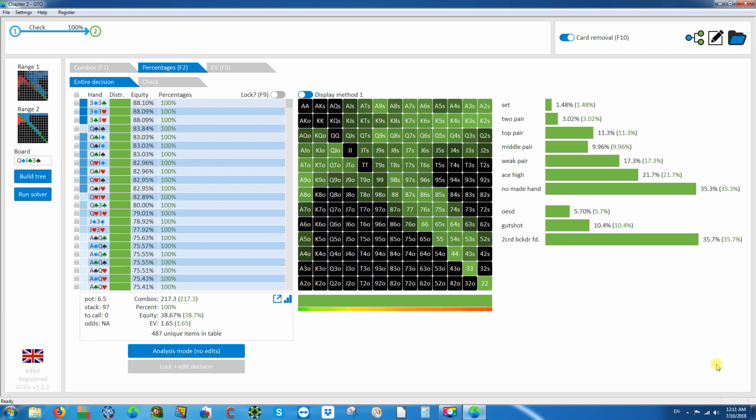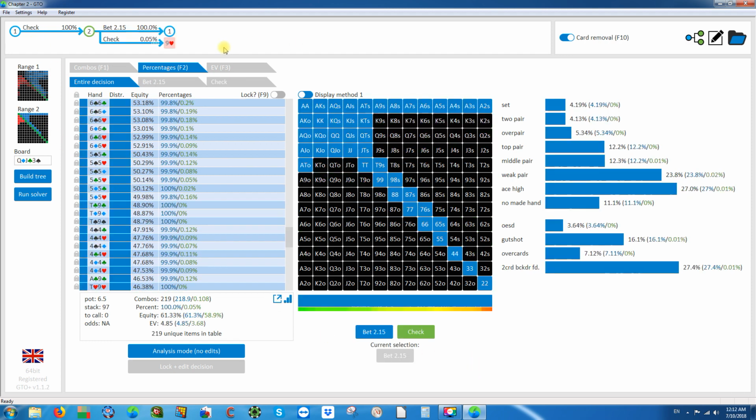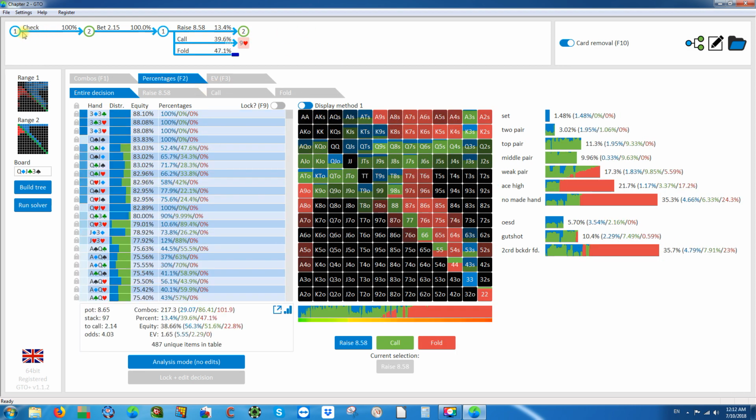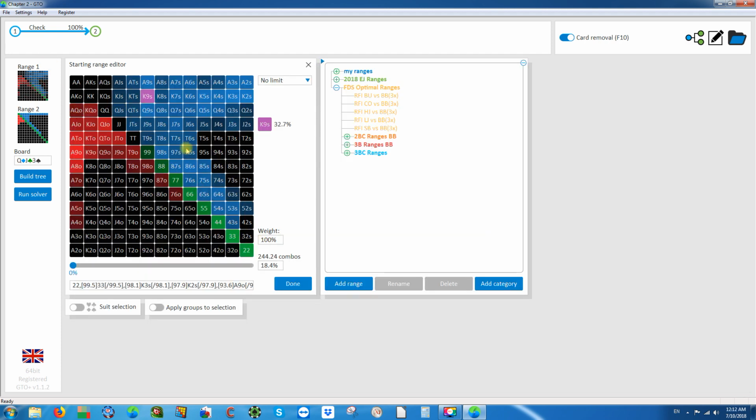So let's just start with the database mode, in fact, and we're gonna pick up where we had left off in chapter 3, where we had built a tree and we had multiple decisions with our strategy. It was a formation of button versus big blind, where the button was opening with a holistic range of 19.2% of all hands, and we had input what we considered the optimal big blind calling range, in fact.